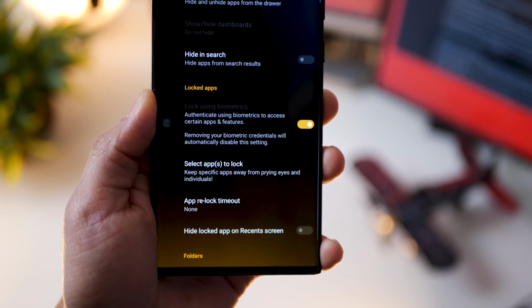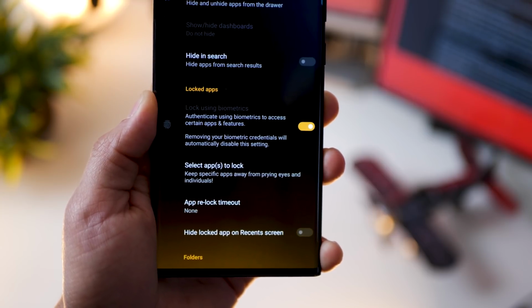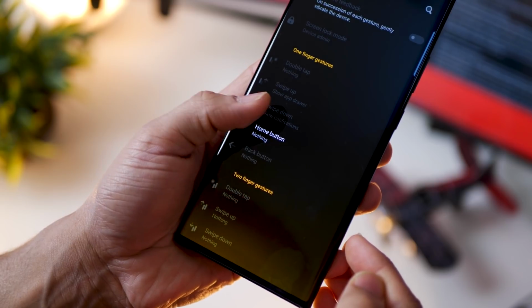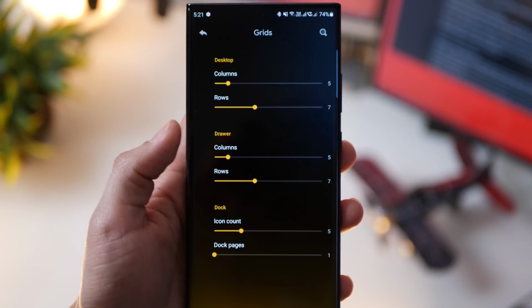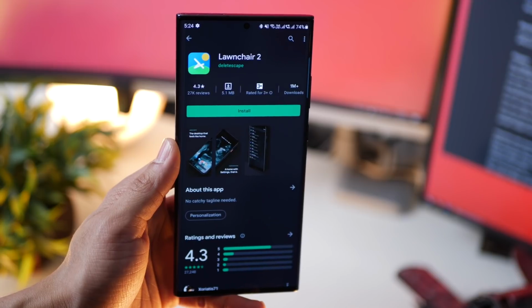Additionally, that's not there in Nova. You can also lock apps from getting launched, but only from the launcher, not otherwise. But still, it's just better to have that. There are limited gesture options available, but Nova had a bit more. And see, here you go again. Like if I click on grids, it just gives me the options for all grids up front and not separately.